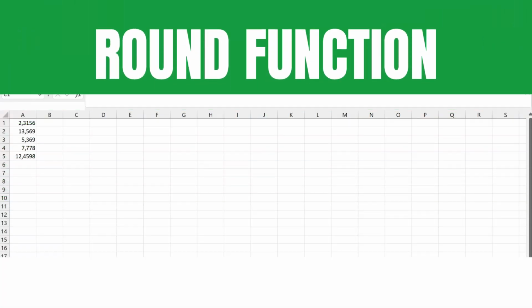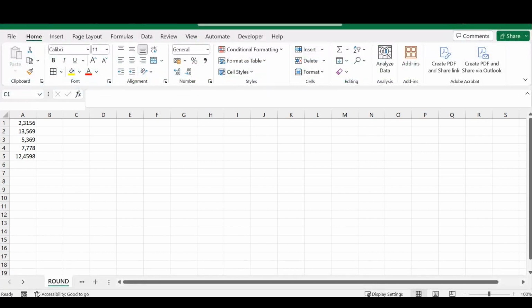So our first function that we're going to discuss in this video today is the round function. And this is a great function to use in Excel when you want to return a number rounded to a specified number of digits. I know the round function has a couple of variants as well. You've got the round up and round down function, so you've got a lot of options with this, but let's dive right into this function to show you exactly how the round function works.